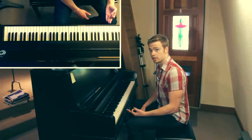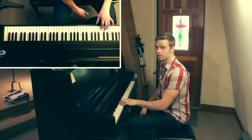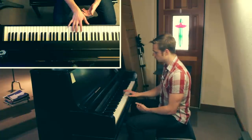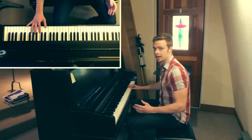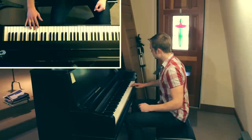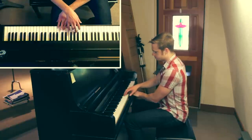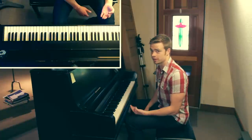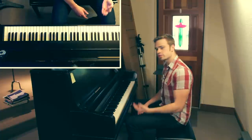Now the fingering you're going to want to use for your left hand, you can either do 5, 3, 1, or 4, 2, 1, it doesn't really matter, whatever is more comfortable for you. The right hand, you have to do 1, 2, 3. The reason is that when you do the turnaround at the top, you need your pinky for this C up here when you do C, E, G, and then you need that pinky C, G, E, C when you come back down. Whenever you practice, you always obviously have to use the right fingerings. Otherwise, once you get up to high speeds, it's not going to work right. So those are the basic notes.